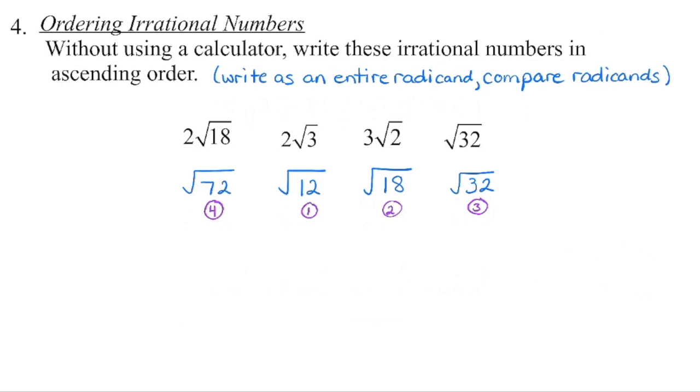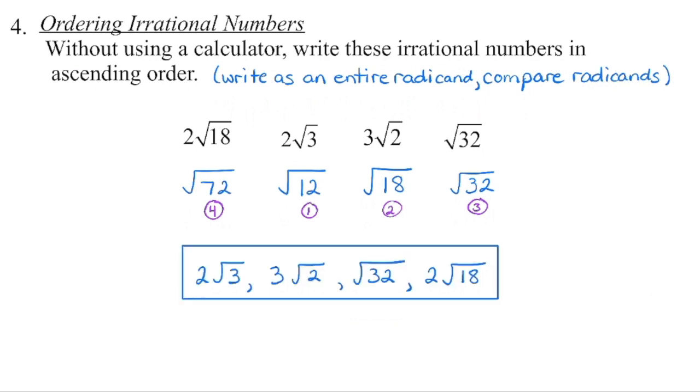However, when you go to give the final answer, you need to make sure that we use the values given to us in the original question. So my smallest value, the square root of 12, that is 2 times the square root of 3. My second one, 3 times the square root of 2, etc. So just make sure anytime you're ordering, we can do this to help us organize our information, but then always in the final answer, give the values as they were given to you.